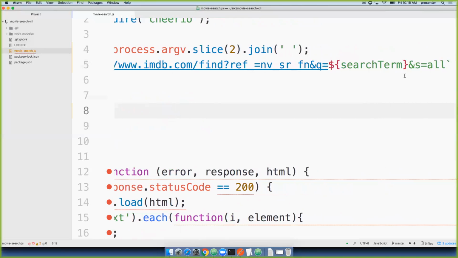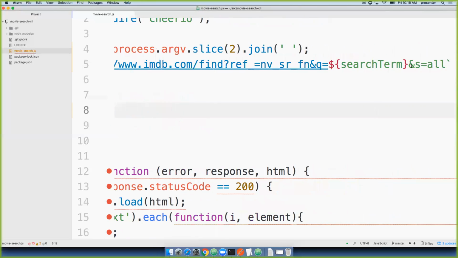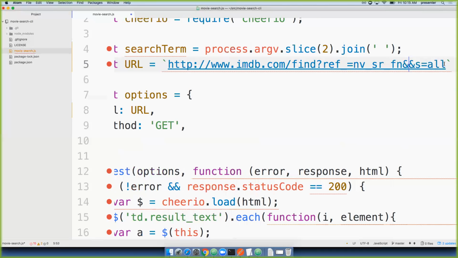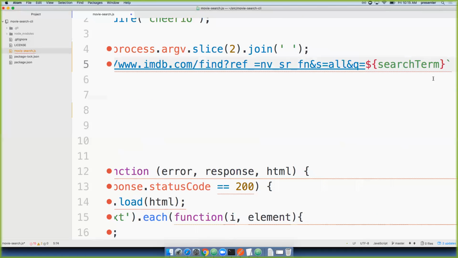Another thing that you could do, because this is a query string, you could actually do Q equals search term at the end, right?